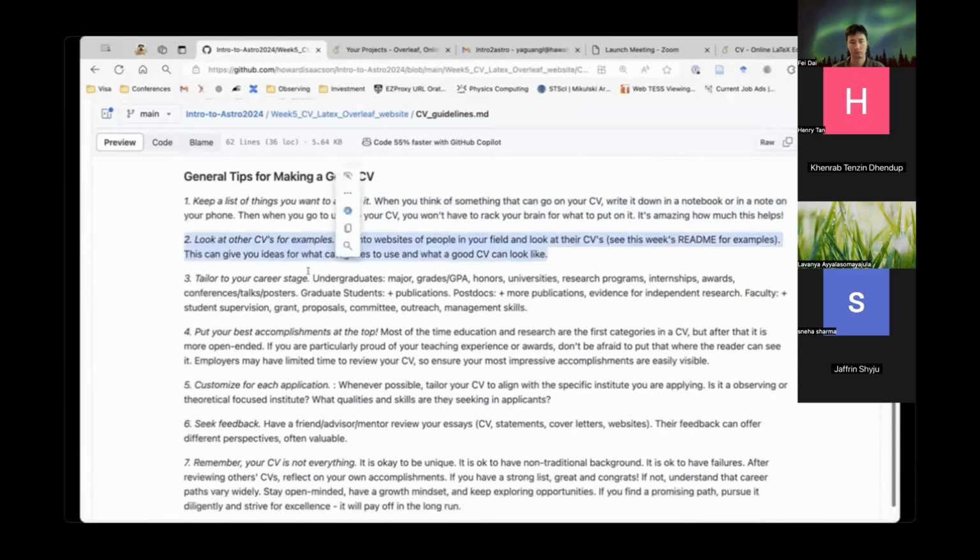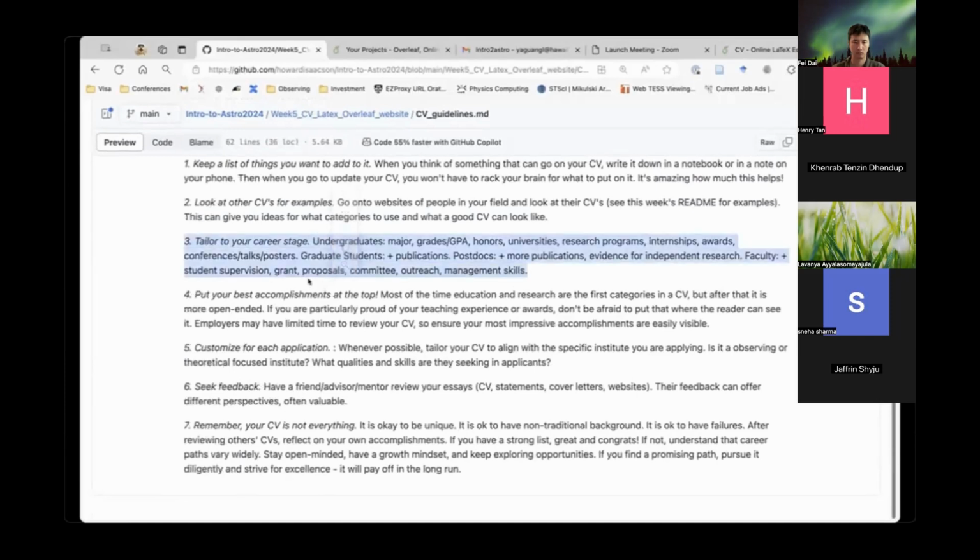Also, it's a good idea to look at other people's CVs to find some inspiration. You might want to check out some of your favorite professors' personal websites. Their personal websites are usually the place where they upload their CV. So you can take a look there, find some inspiration, learn from their styles, and create your own style.